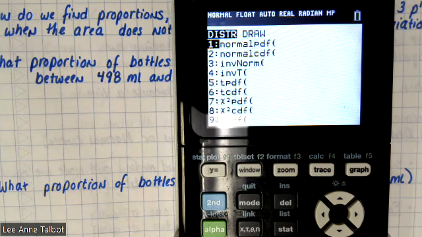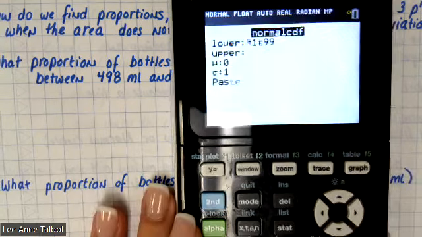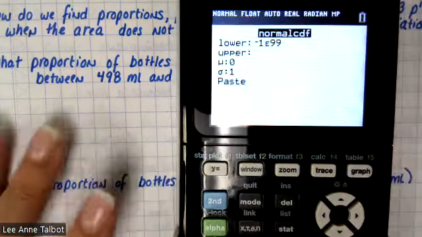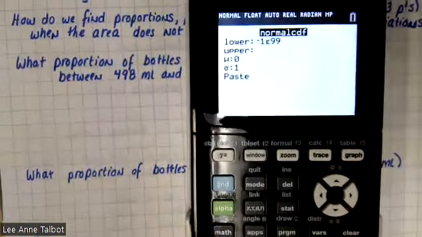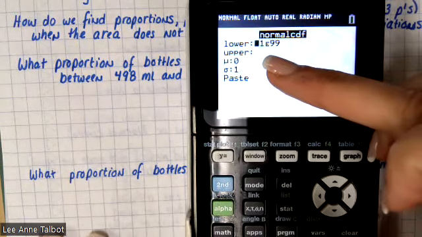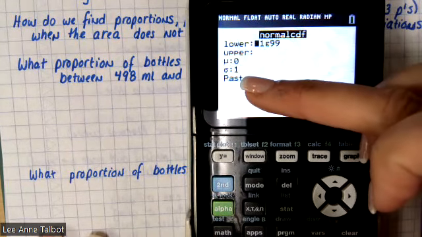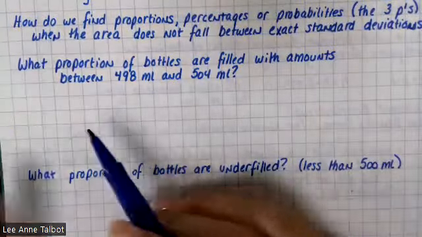Normal CDF stands for normal cumulative density function, which means it's going to find the cumulative area for you between 2 values. So if you guys could go to normal CDF, please, and I want to show you what its requirements are. It needs 4 things. So scroll down, enter. Okay, and it's asking you for a lower bound. Don't get freaked out, calculus people. This is not limits. It's asking you for a lower bound, an upper bound, the mean, and the standard deviation. Okay, so we're going to label those things over here.